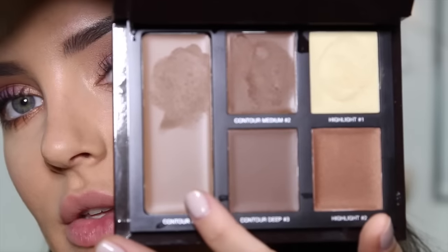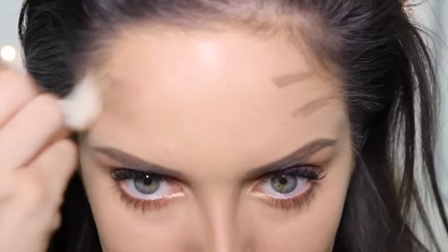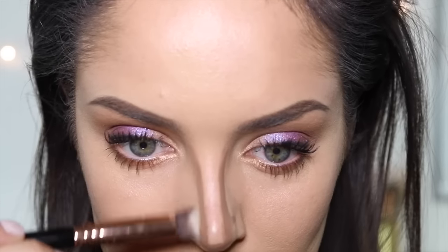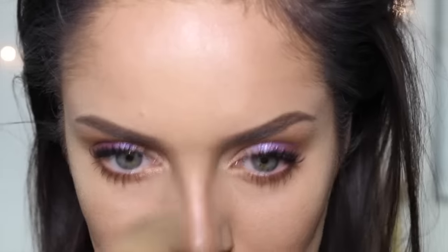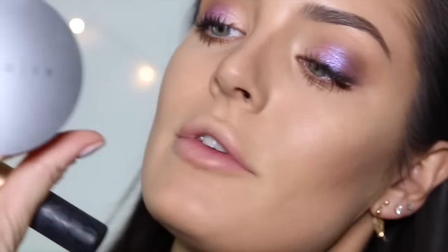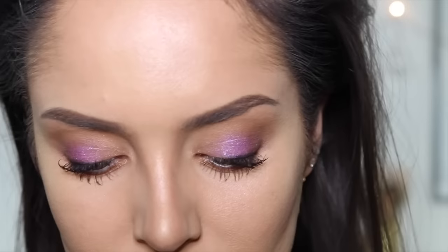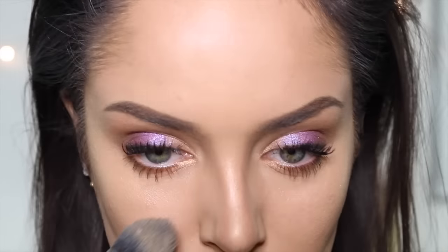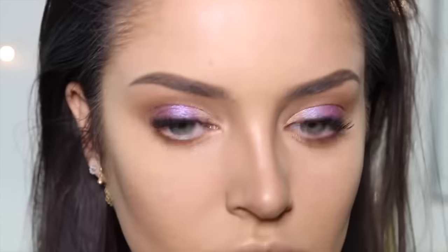Now we are contouring and I'm going to use my Laura Mercier Flawless Contouring Palette. I'm going to be using this one to contour. Then I'm taking highlight number one — you can't really apply too much of this when it comes to Instagram — and popping some in there. For powder, I'm going to use my Cover Effects Matte Setting Powder. I used it for the first time in my last tutorial and loved it. I'm going to use this little brush to apply it just in my T-zone and my chin.